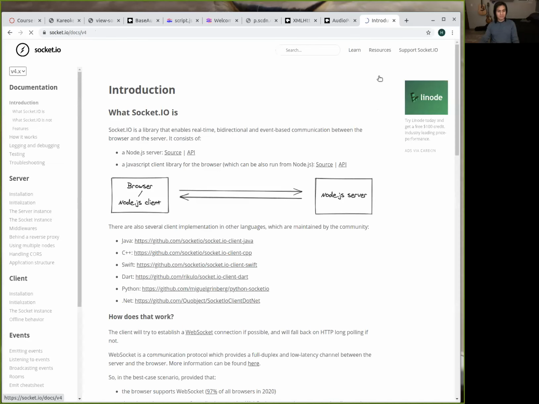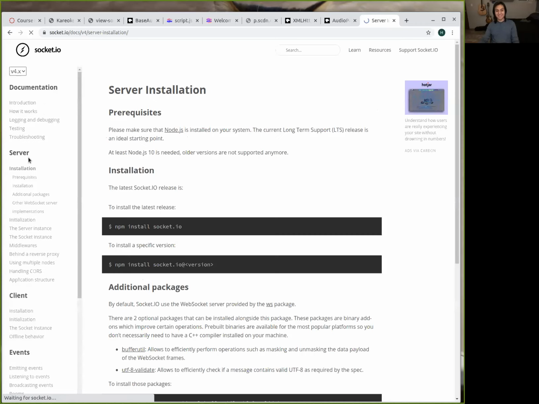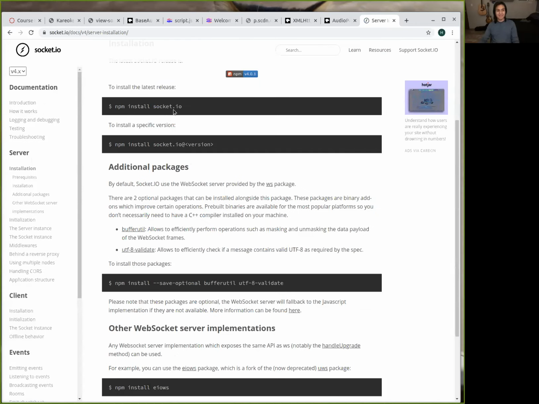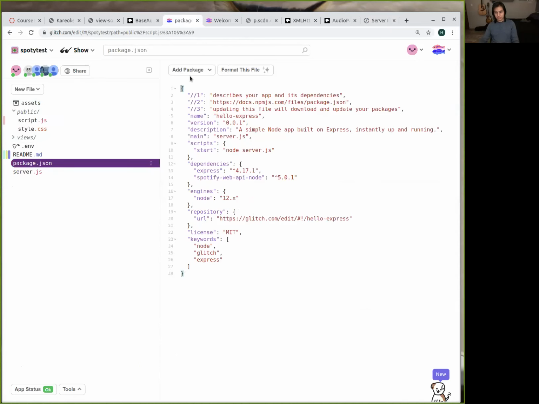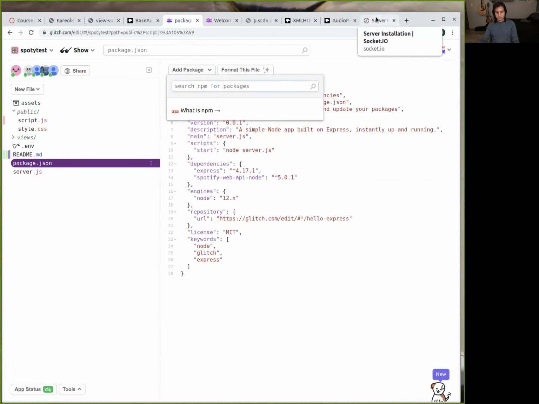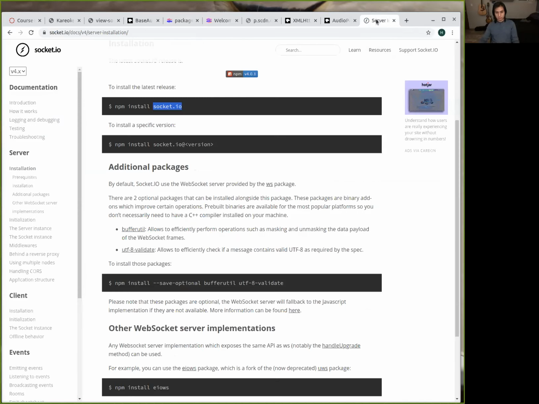And then there is documentation, and it's going to start to explain a couple of things, how to install it. In our case, it's going to be very simple, because now we are going to go to the socket.io npm package, which you have to remember is something that we can do here. Add package, socket.io npm, okay? And at that moment, you're going to start to implement a couple of things in terms of that, okay?